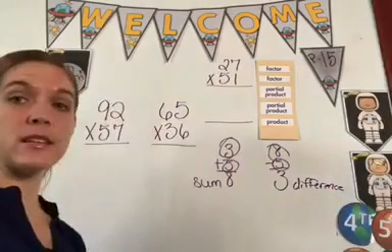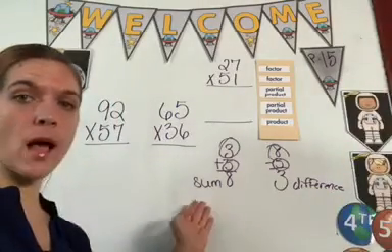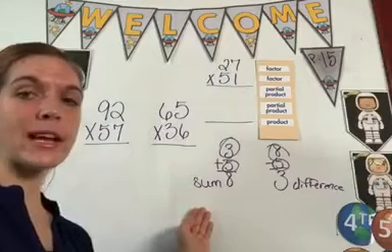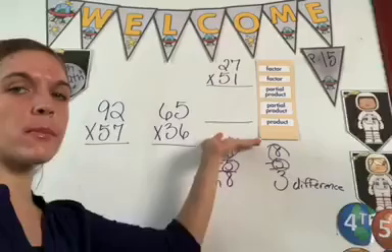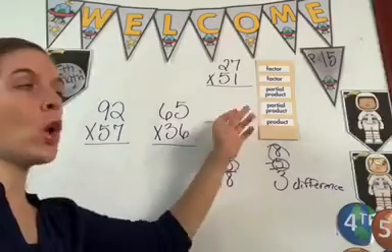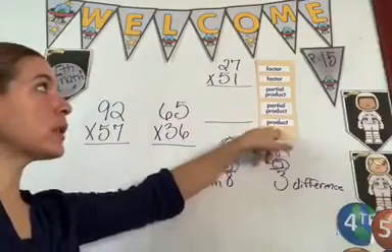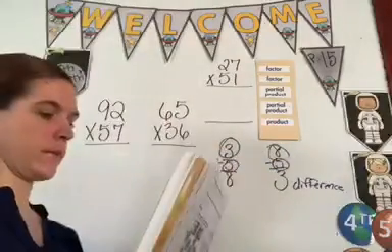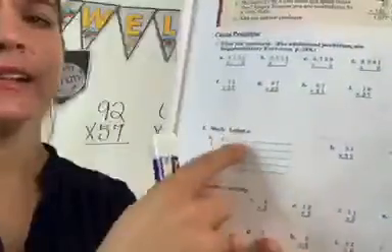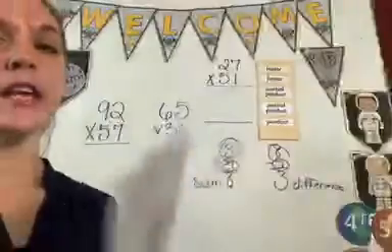Okay? So what's the answer to an addition? Sum. What's the answer to a subtraction? Difference. What's the answer to a multiplication? Product. And what you're going to see today, you're going to see in your homework. Right here, you have lines by your multiplication. This is what you're going to write.